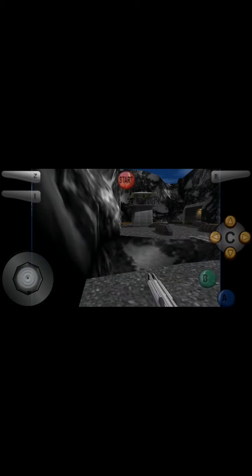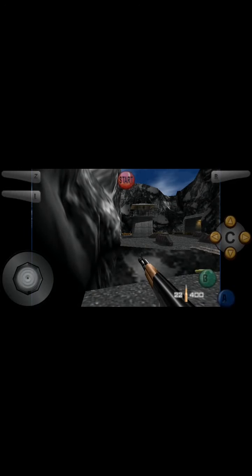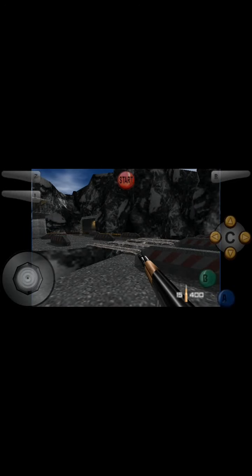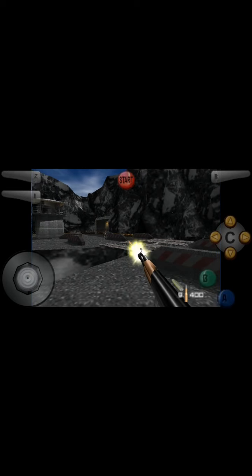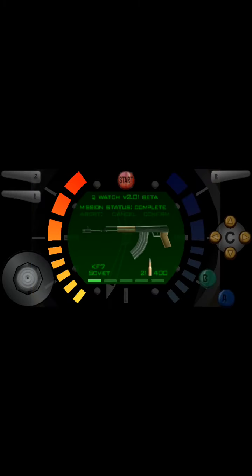Next one is a club. So it's like a machine gun. That's basically it. And that's what it looks like side on. Next is the KF7 Soviet. So this is the default weapon for the soldiers. Yep. And that's what it looks like side on. So it's quite nice actually.